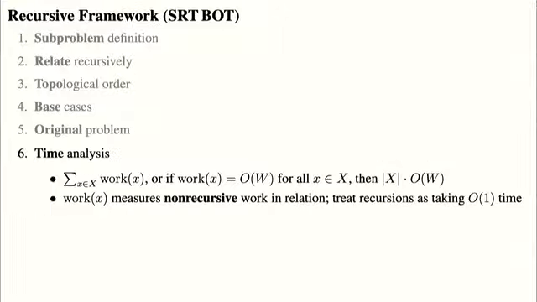And then the last thing is analyzing running time. Generally, you're just summing the work done by each subproblem, because the assumption is you're calculating all of the subproblems you described to me. But if the work per subproblem is bounded by the same value, you can just multiply it out, right? So that's generally a weaker bound, but usually asymptotically equivalent to the stronger notion on the left. And that's basically how you do running time.